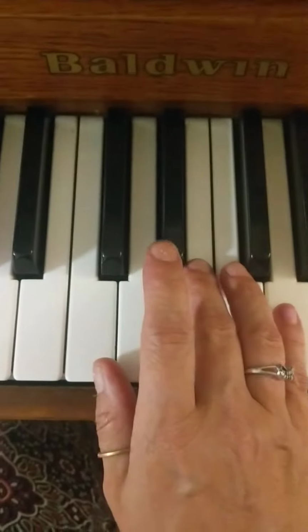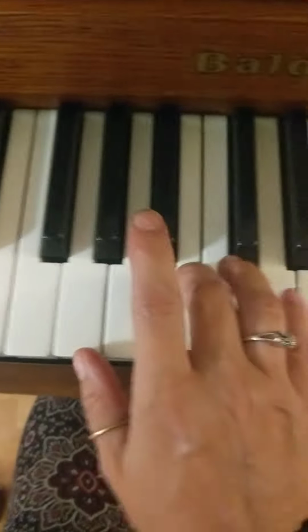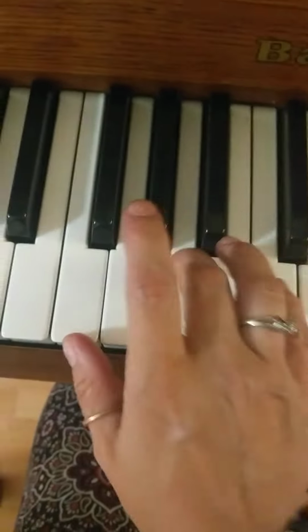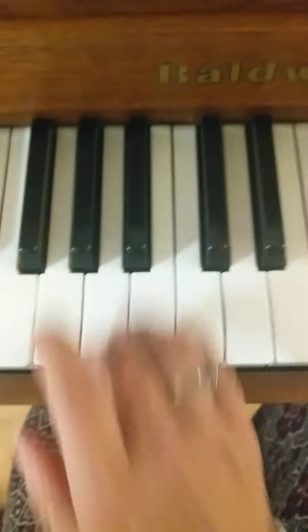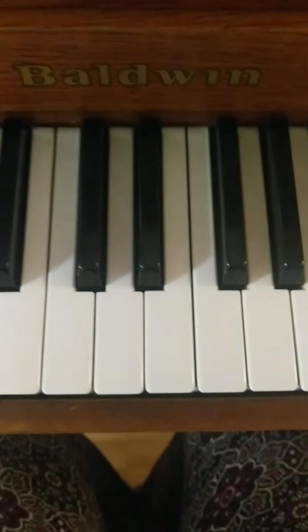Now when we do it all the way through, again, this is the chorus part. So it's, I want you loving. Sorry for my terrible voice, but that's where the singing goes in that part of the song. So that would be the chorus part.